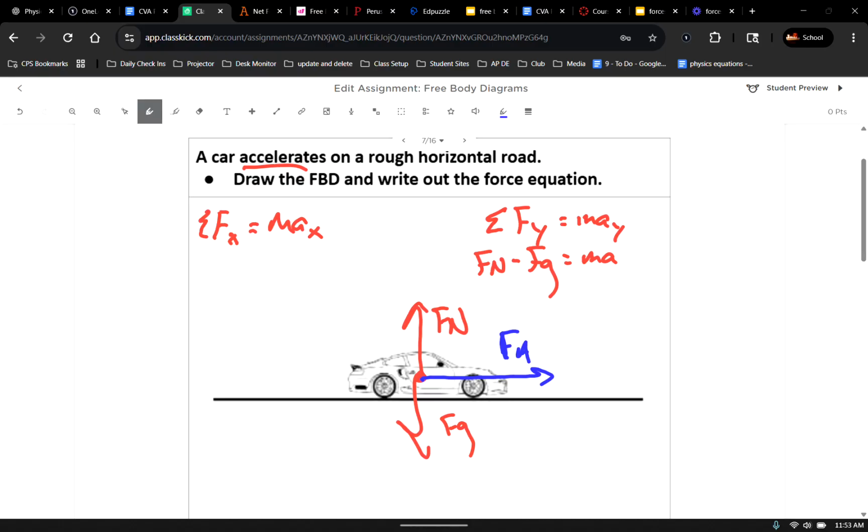Now there's friction. It says it accelerates. It doesn't say if it's accelerating to speed up or slow down, but friction cannot be the same size. If friction is the same size because it's a rough road, then you're telling me it's constant. So it either has to be bigger or smaller. For a normal car, typically the frictional force is going to be smaller than the applied force. So it's going to hinder your acceleration, but not stop you. But this one's vague, so it could be bigger. It just cannot be the same size.